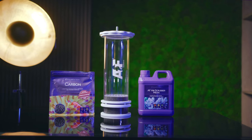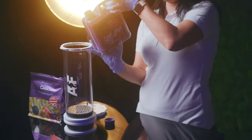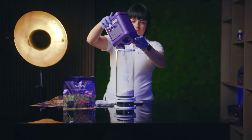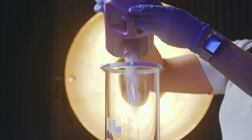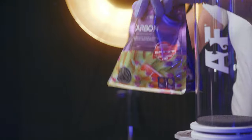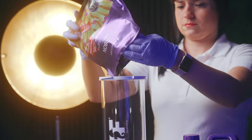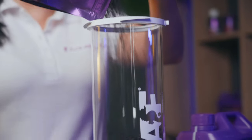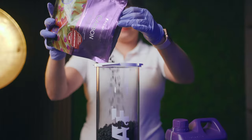The Aquaforest AF Air Scrubber and AF Air Scrubber Media help reduce fluctuations caused by low pH when used correctly. You can fill the AF Air Scrubber with AF Air Scrubber Media alone, AF Air Scrubber Media plus activated carbon, or only carbon, if you wish to remove airborne toxins, volatile organic compounds, odors, and other gaseous pollutants from the air.